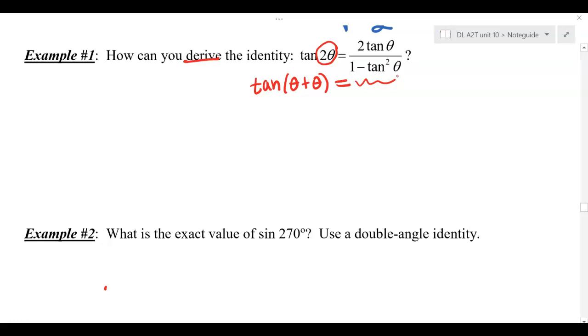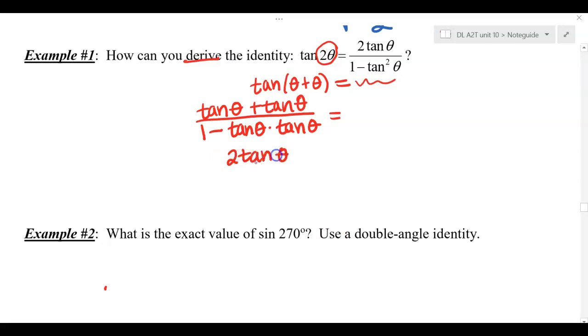So if I go back to my sum and difference formulas, the tangent formula said use tangent of the first angle plus tangent of the second angle, divided by 1 minus tangent of the first angle times tangent of the second angle. Now, normally this doesn't simplify so nicely, but because the first and second angle are the same, that allows that numerator to just combine together those 2 like terms. And in the denominator, those 2 multiply each other to make tangent squared. And that's what we were looking for.